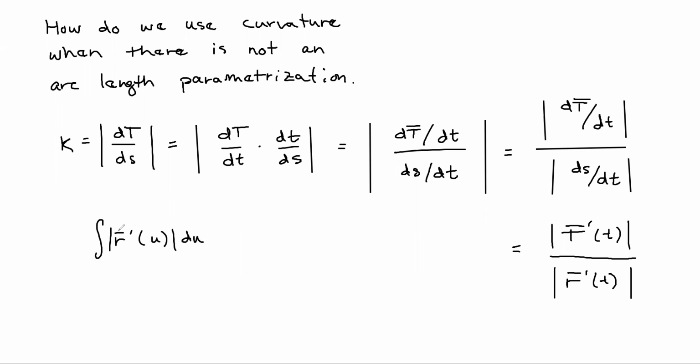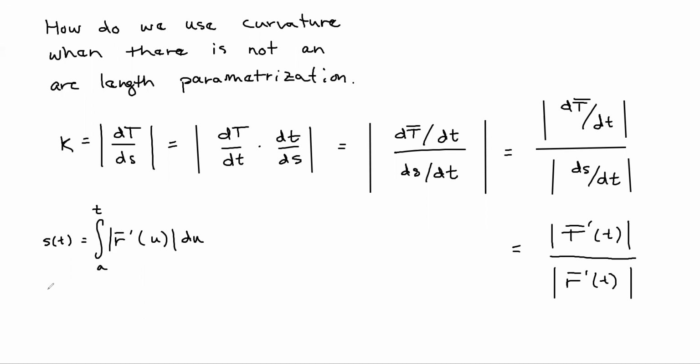If we define that as a function from a to t, and we say that s of t is that function, then you can define arc length as a function where you plug in t values and out comes arc length. If you plug in t equals 5, you get the arc length from a to 5, and that's a number. If you plug in t equals 10, you get the arc length from a to 10, and that's a number. So for each t input, out comes an arc length.